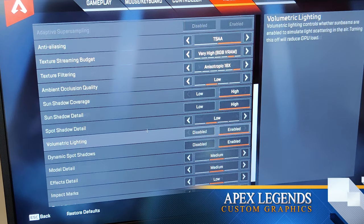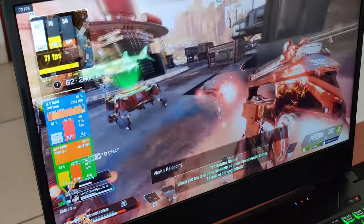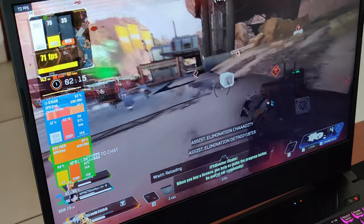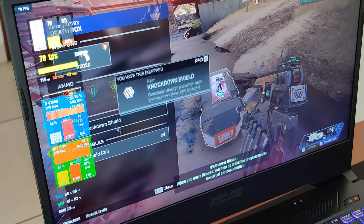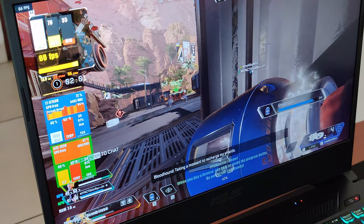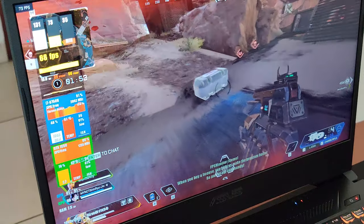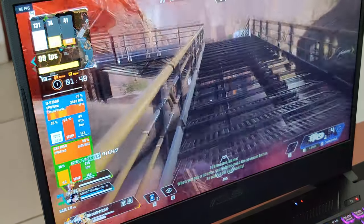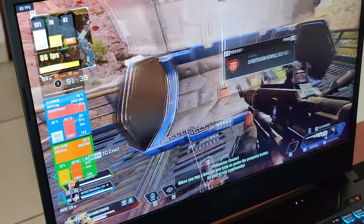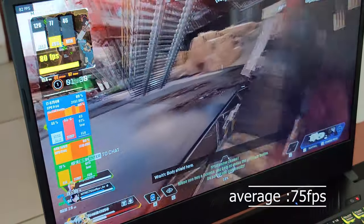The next game on our list is a quite popular battle royale game, Apex Legends. Now, in the case of battle royale games like Apex Legends, you need more FPS to be more competitive. So I'll be playing at lower graphics and higher FPS, by which I don't mean really high FPS, but a more balanced setup. At least 60 FPS is what I'm targeting. And by the way, that gun I just used is super OP. I don't even know how to play, I just obliterated him. So, in the custom graphic settings that I put on, it seems that we're getting about 75 FPS.